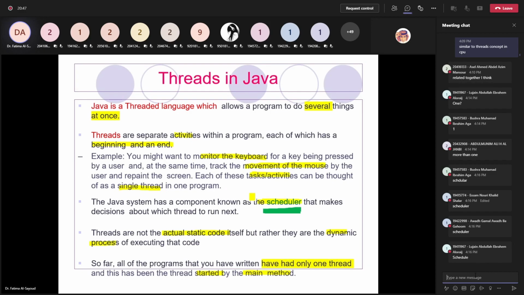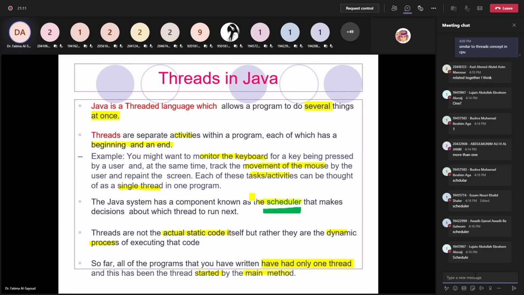So if you have HDD and SSD, how can you decide whether your data is supposed to be saved on SSD or HDD, depending on the number of inputs and outputs. So defining a scheduler by itself is a big topic, so we're not going to go over it.